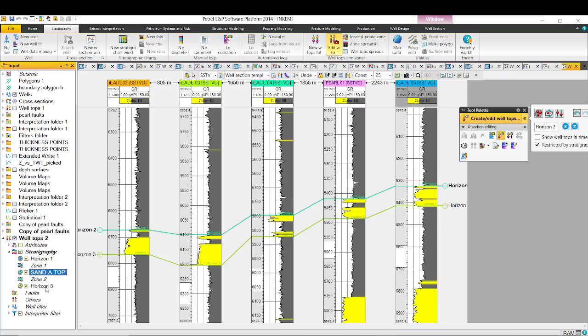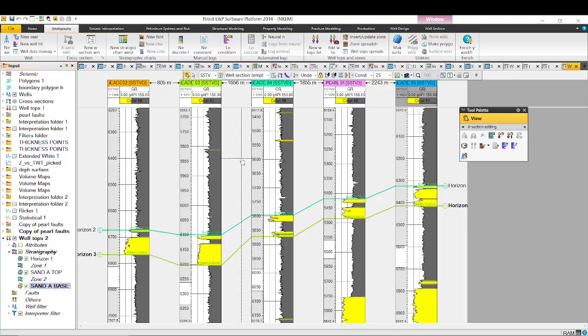For the second one, click on F2 on your keyboard and I want to call it sand A base. This is basically how to do your correlation. I have to toggle it on here. That's my sand A top. This is basically how to do your correlation.